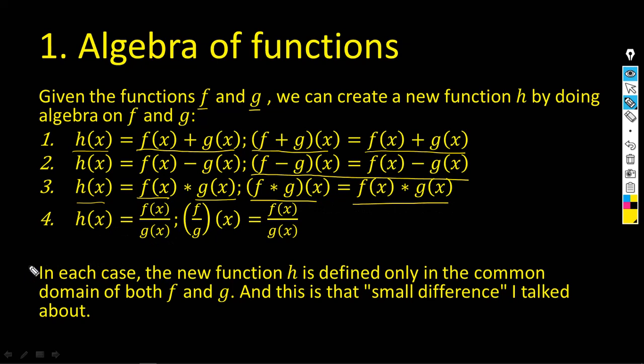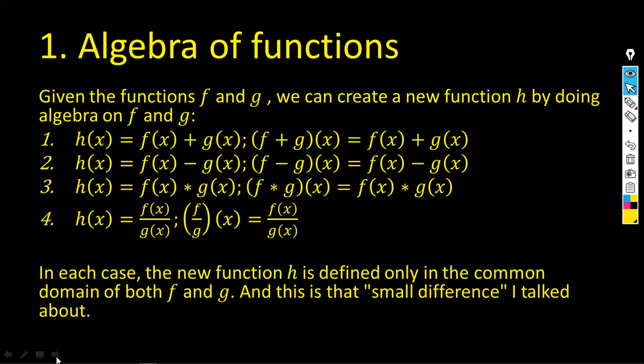Now, a very important remark is the following. In each of these four cases, the new function h is defined only in the common domain of both f and g. And this is that small difference that I talked about. We're going to understand this in a moment. And as I always tell you, it's simpler to get to know these things by doing them than by looking at all of this symbology and all of these definitions. So let's start practicing algebra of functions.